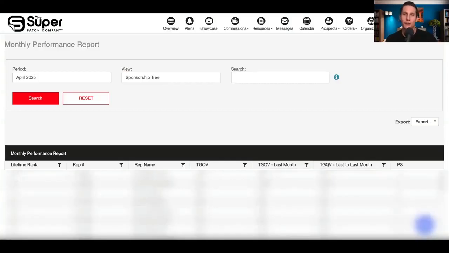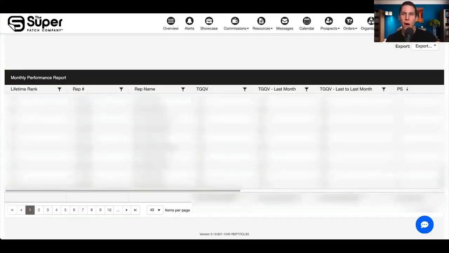It won't be blurred out on your screen, okay? You'll see everything. And then if you scroll down on your computer, you'll see there's a little gray bar at the bottom. And you can slide that little gray bar from right to left to see all the columns of that report. Like I said, there's many, many columns. And then also, if you have a lot of people in your organization, you don't want to have many pages to walk through. So you're going to click on that little button, the 40. It's going to have this little menu. And then you click on all. So you'll have one full list of all of your associates. So then when you filter the different tabs, you'll be able to see in one full list what's going on.